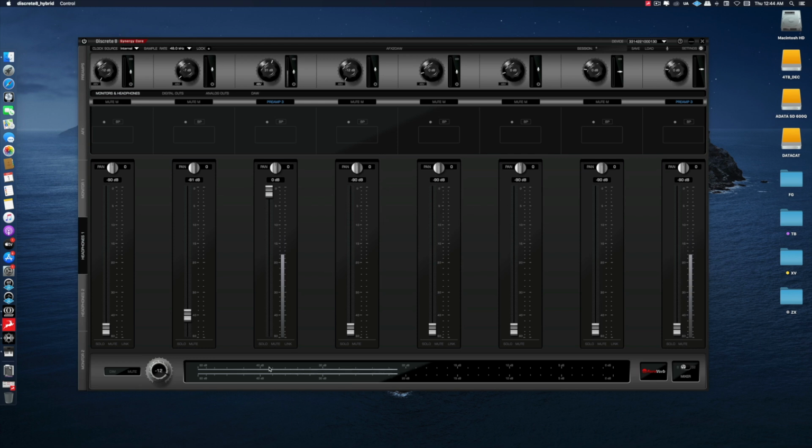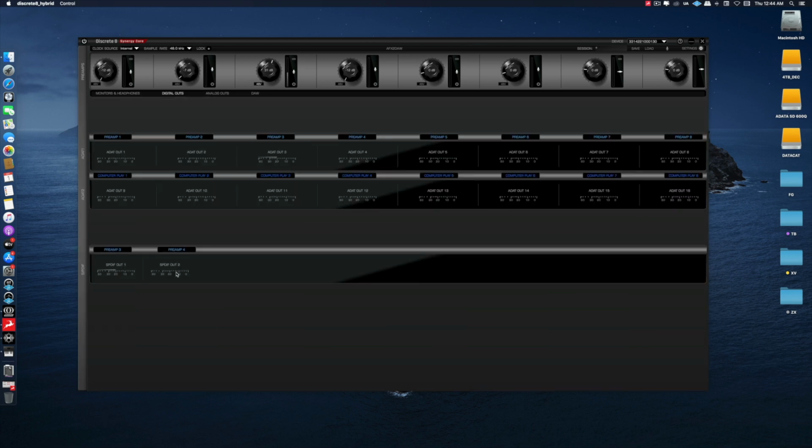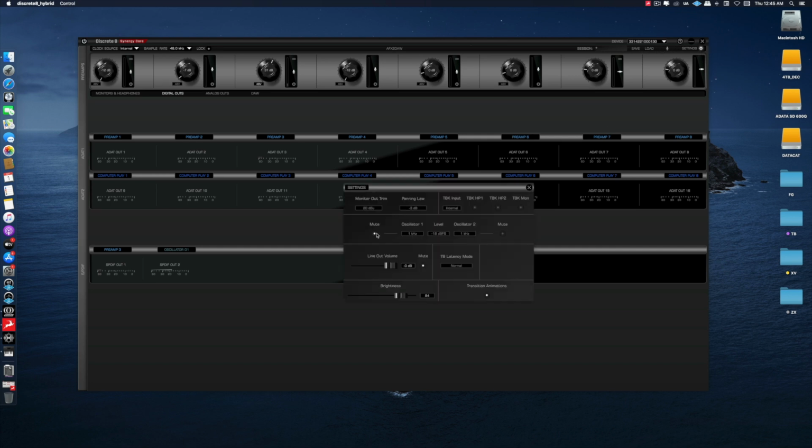Next, we will go and check the built-in oscillators. I'm going to the Speedify Out section and selecting the oscillator 1 from here. You can hear the oscillator sound. I'm just unmuting it and changing the frequency. Okay, you can choose 2 of these frequencies to test your studio monitors. You can also test your outboard gears connected to the DB25 output using these oscillators.